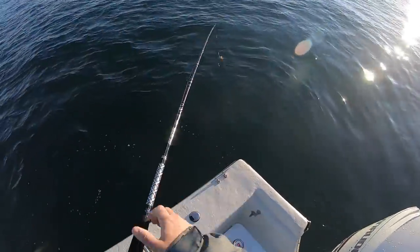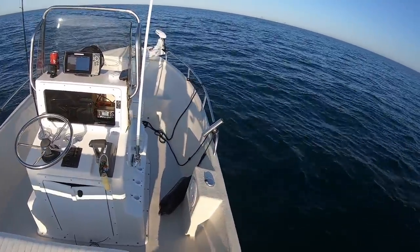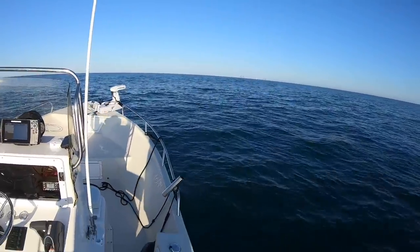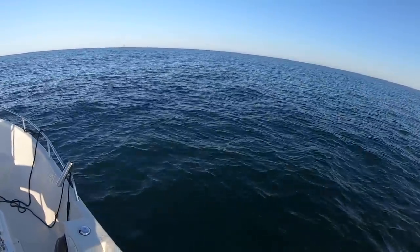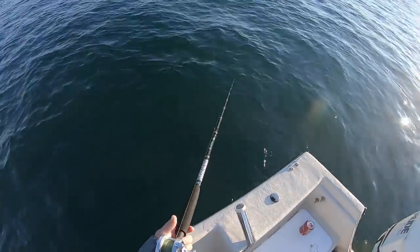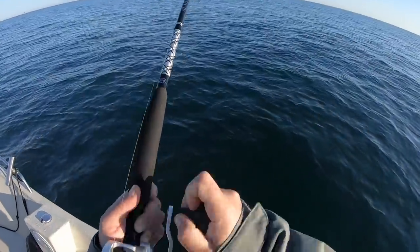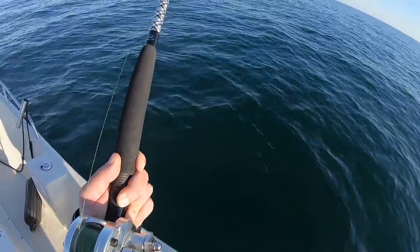Let's try and get right back in that little hole we were just in. We are still over structure. That is so cool. Look at that Riptide doing its thing, baby. That is so neat. Now, I don't think I could do this on a rough day, but today it's beautiful out here. It's going to be tough to leave and go to work. There we go. There we go. That's a tog.